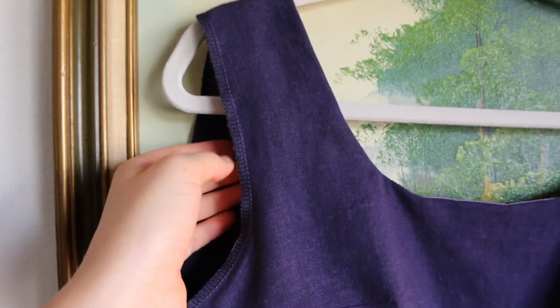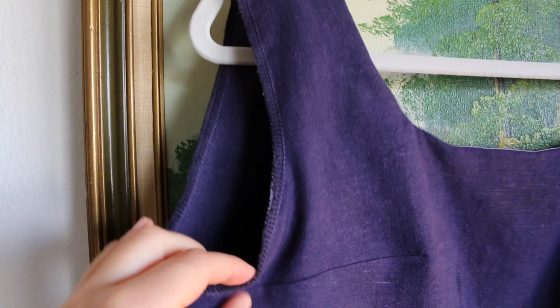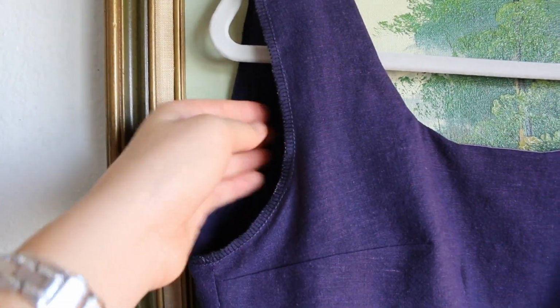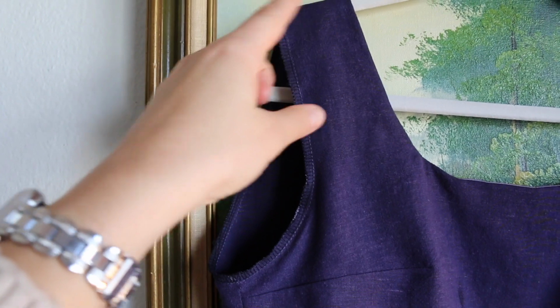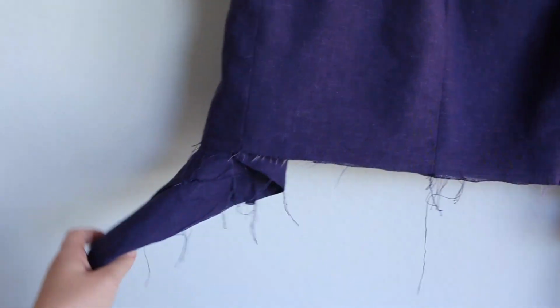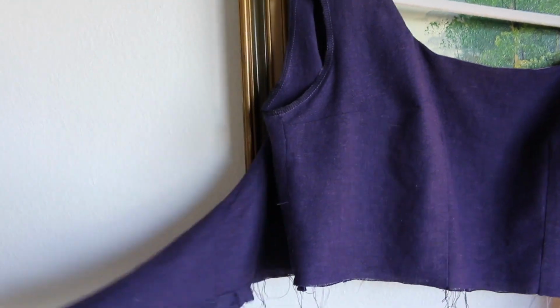I forgot to mention that I also went ahead and sewed both the lining and the outer layer together, just with wrong sides together, and serged that edge because the sleeve edge will already be serged, and we'll just sew them together with a nice straight stitch. I also forgot, before I add the sleeves, I'm just going to finish up the bottom of this shirt.